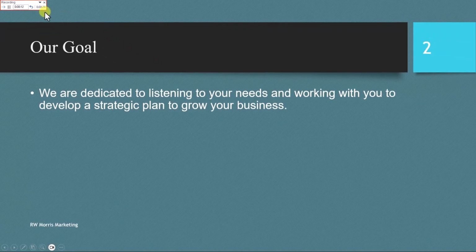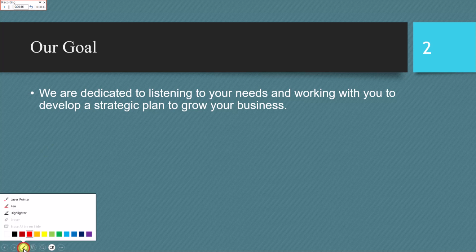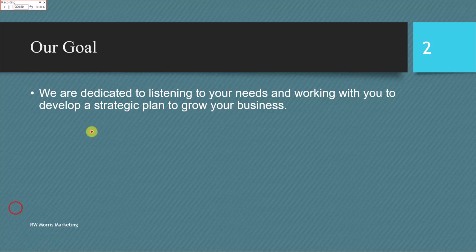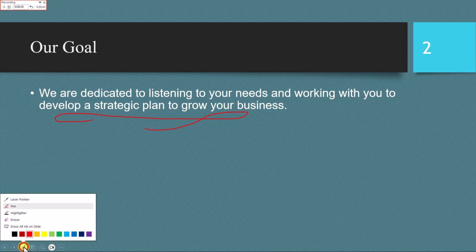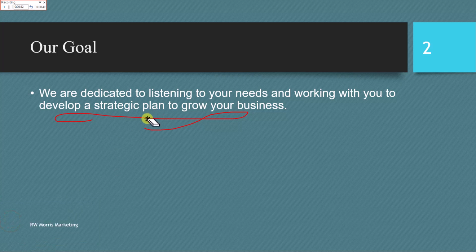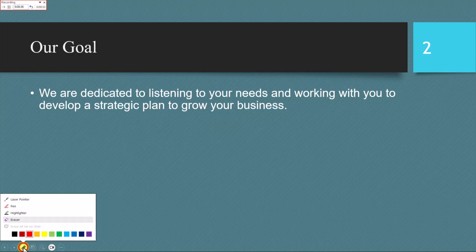Couple features while we're rehearsing this. I have down here some tools. I have a little pen. Did you see that? And so what I can do, if somebody asks me something or if I want to add emphasis, is I could use my pen to draw something on my slide. I can come back to this and say, oh, I didn't want that. I want to use an eraser to erase that. So I do have a few tools, especially in a virtual environment.